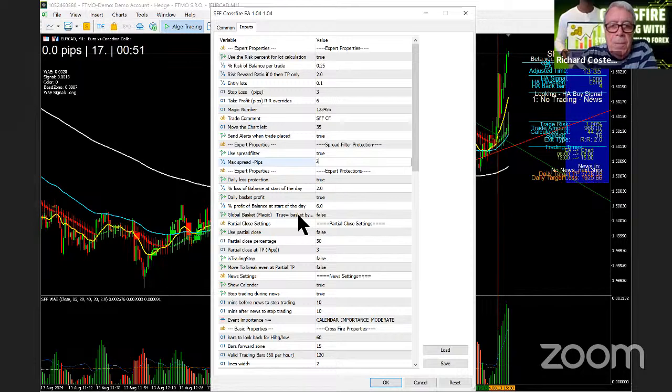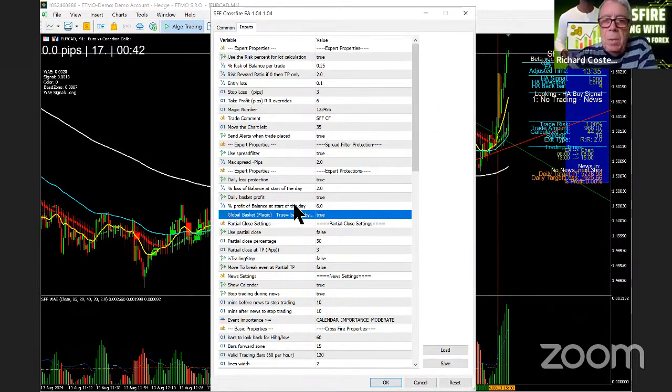So if this is on true, so I've just changed that to true, because what I want when I'm looking at 4 pairs is I want the combined loss for the 4 pairs to be a maximum of 2% of what the balance is. And I'm quite happy for my percent of profit to be as high as 6. You could reduce that down to 4, but there's probably not a lot of point.